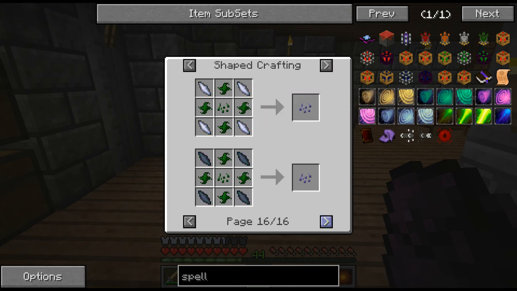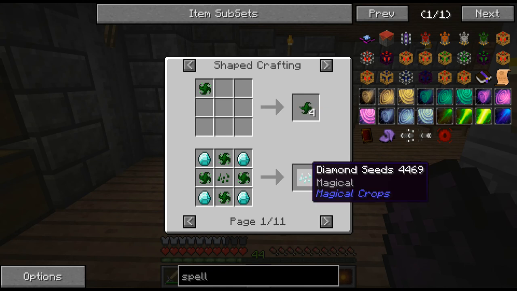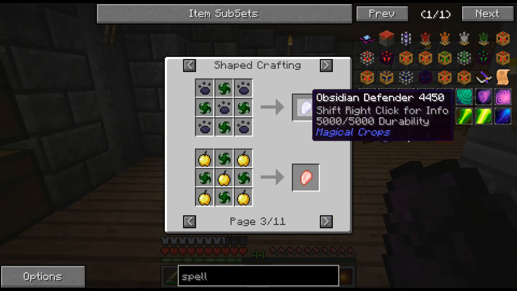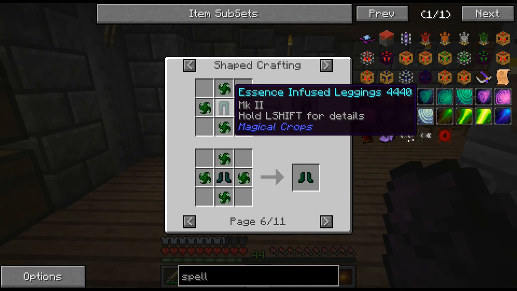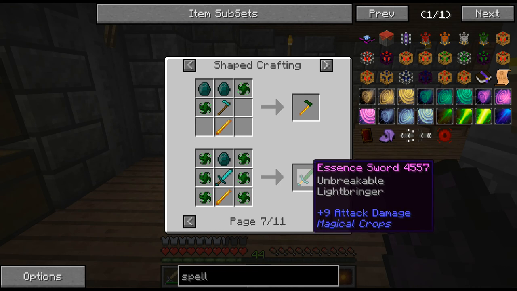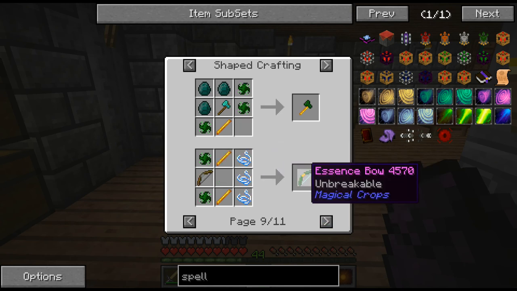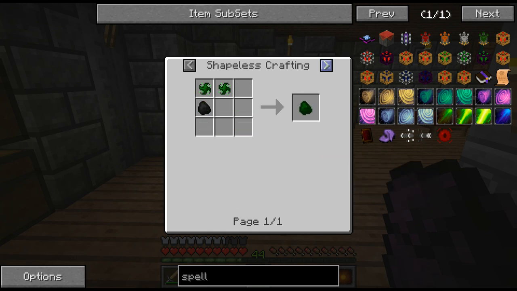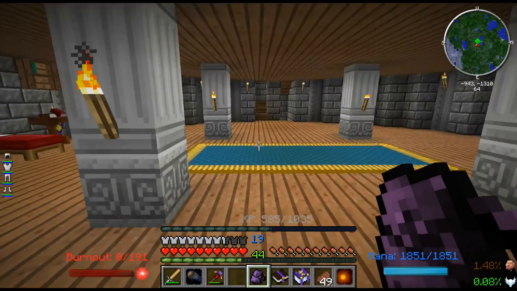And if you, I think if you go to the next level up for the extreme essence, diamond seeds, emerald seeds, wither skeleton seeds, obsidian defender, I have no idea what that is, a health orb, there's so much, essence infused leggings, mark 3, so there's a whole buttload of unbreakable lightbringer, plus 9 damage, no idea. Yeah, but there's a whole buttload of stuff we can do with this essence bow, unbreakable. Cobalt seeds, very nice. Moonstone seeds, sunstone seeds. I'm guessing ardite seeds somewhere in there. So, yeah, oh, and infused coal. So, that is definitely something I want to look at next time.